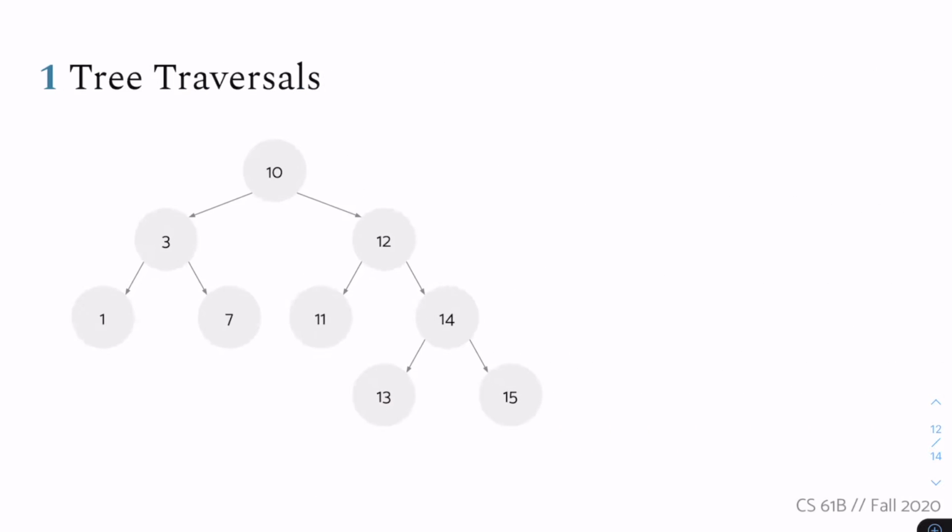So that was some content, but now we can move on to the worksheet. This is a lighter worksheet, so hopefully it won't take too long and you guys can focus on studying for the midterm. The first question is, we are given this tree structure and I want you guys to write out the pre-order, in-order, post-order, and level order or breadth first search versions of this tree. I'll give you guys a minute to think about it, and then when you're done, we can reconvene and talk about it.